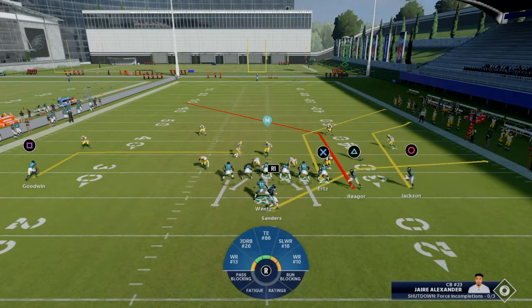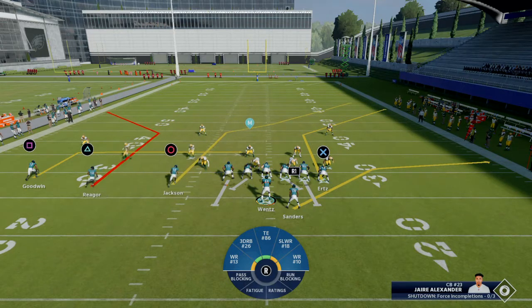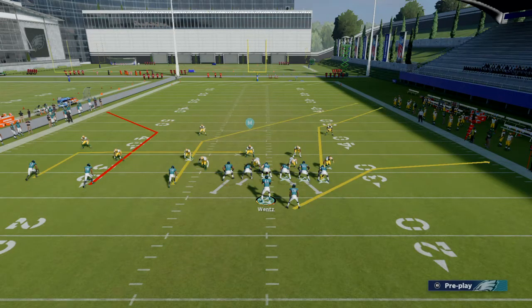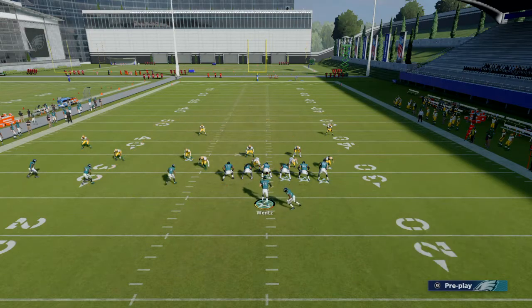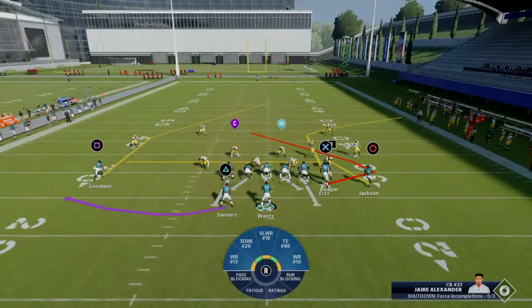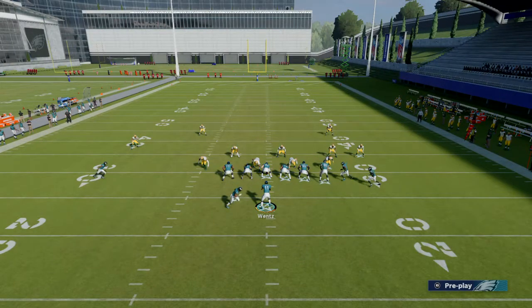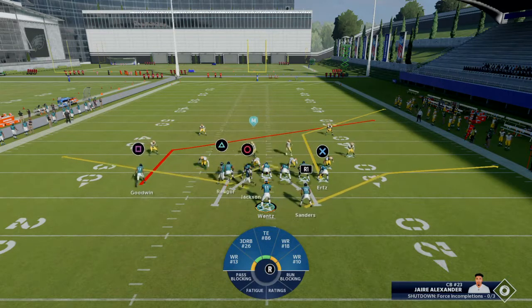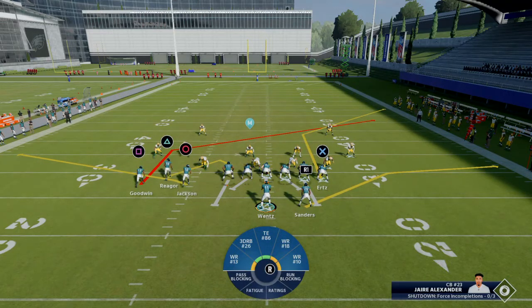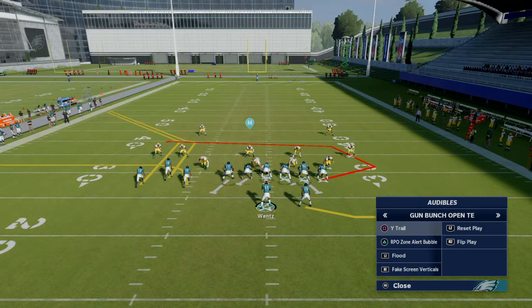And this is why this is so good. You can audible and have the same setups. So with this trips tight end offset, I want them to the field. With bunch, I want the single receiver to the field, bunch to the boundary. Bunch tight end, I want the bunch to the field. So all of these you can audible to, just starting in any of them. You can audible to any of them, and they're sort of lined up the way I like to run all the plays outside of this bunch open tight end formation.